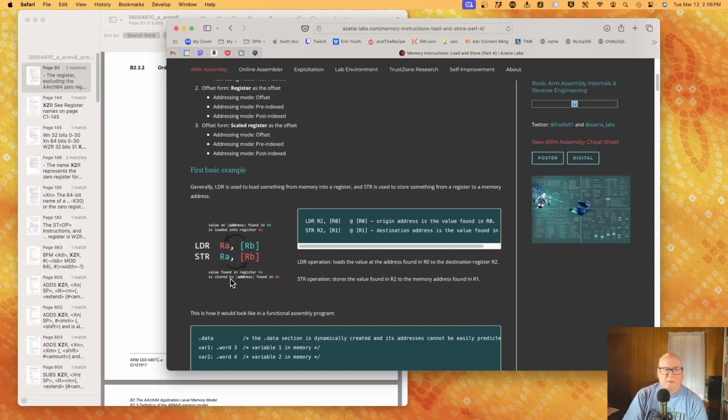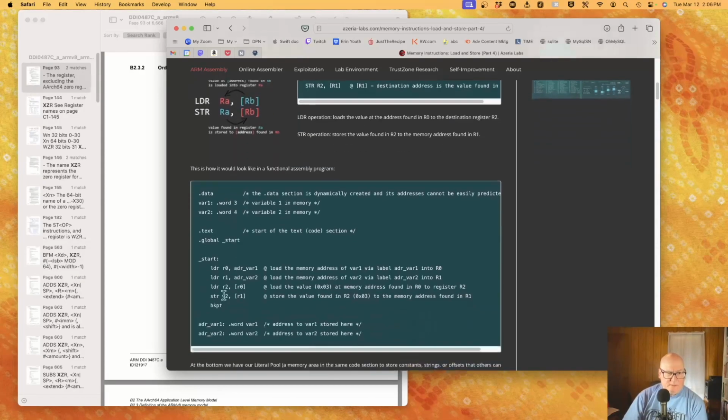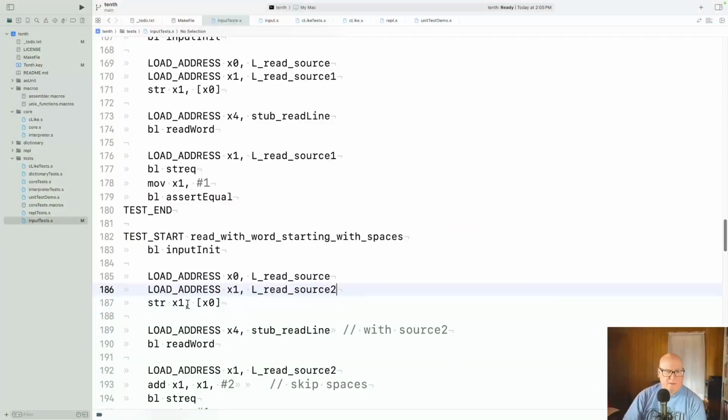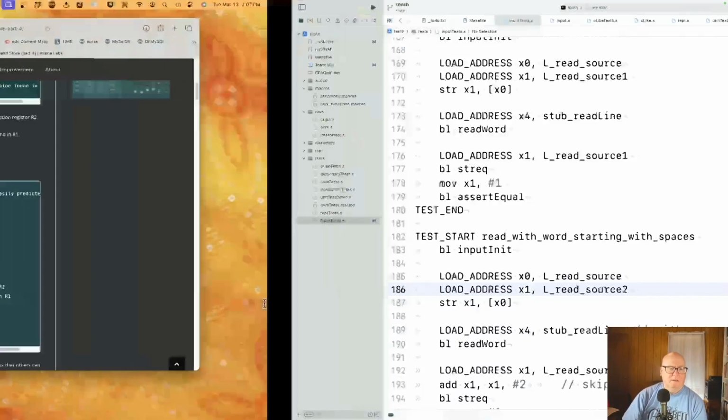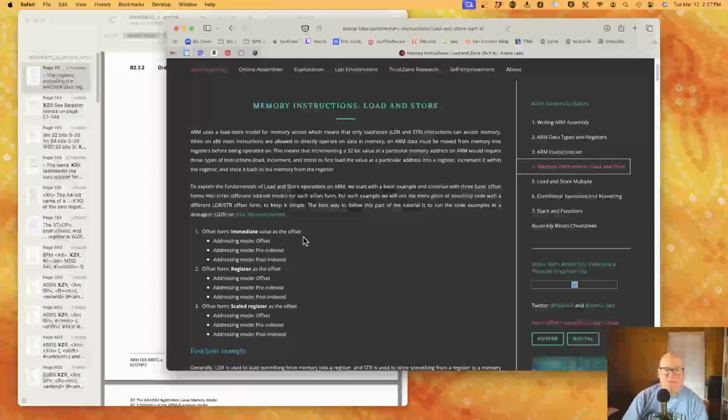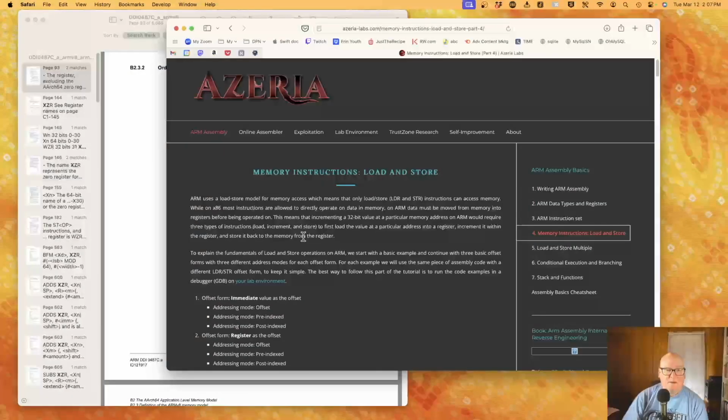Load moves from memory to a register. Store stores from register to a memory address. Okay, well, I know why I'm confused now. Store R2 at R1. Store X1 at X0. All right, maybe this is ARM32 and not ARM64.